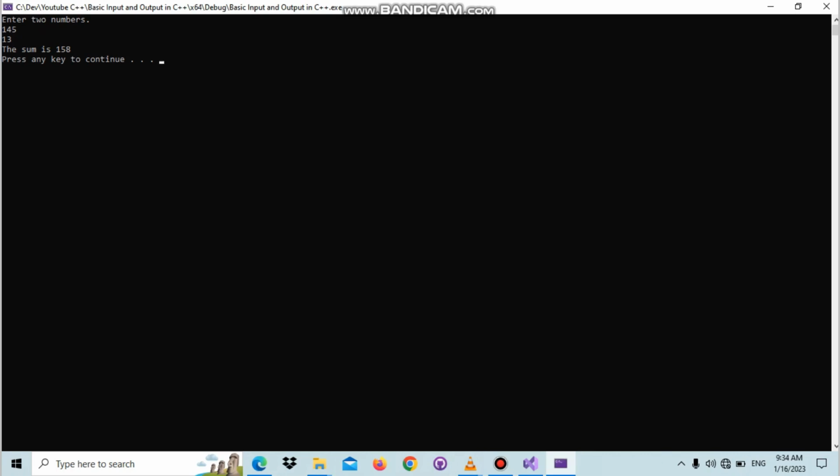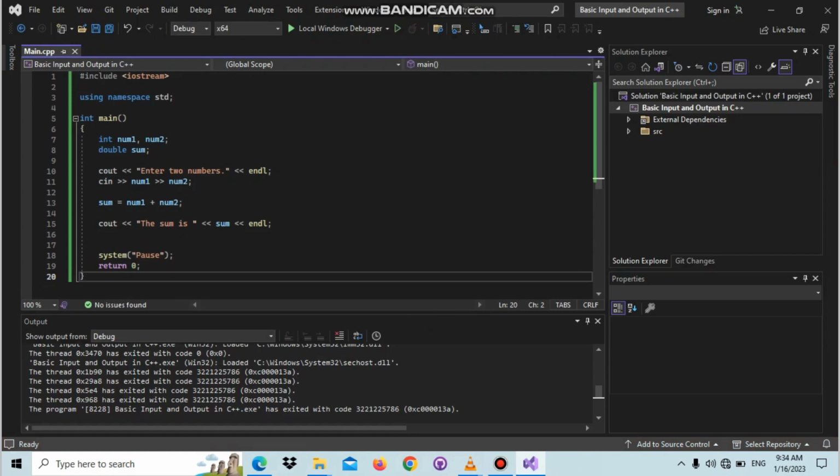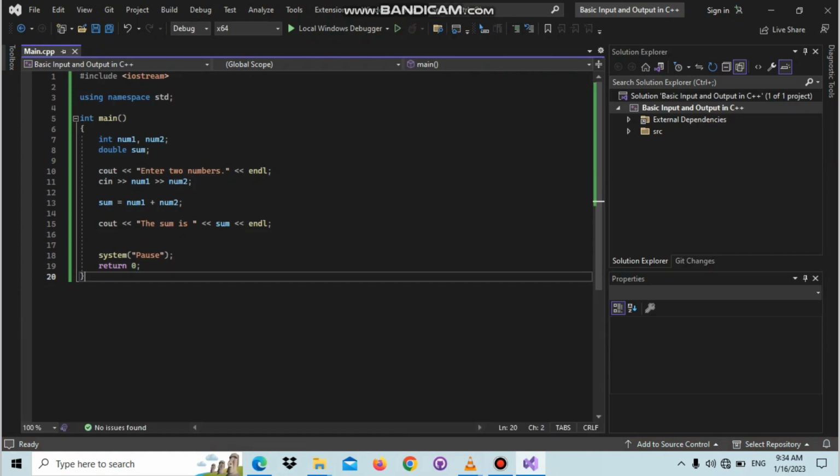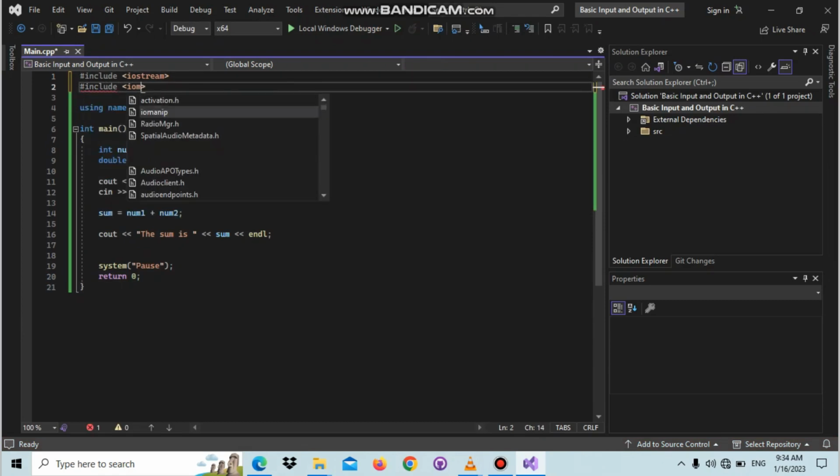Okay, now in C++, there are also a few other header files available for input-output operations. The second one is iomanip, which is #include iomanip. Now iomanip has similar functionalities to iostream. As you can see, they both contain an I and O before the names, like for iostream and iomanip. Now manip is for manipulator, which means the manipulators that we can use in this header file are the ones we can use to modify our output statements.